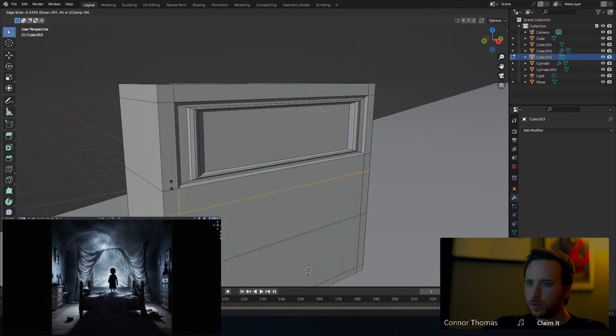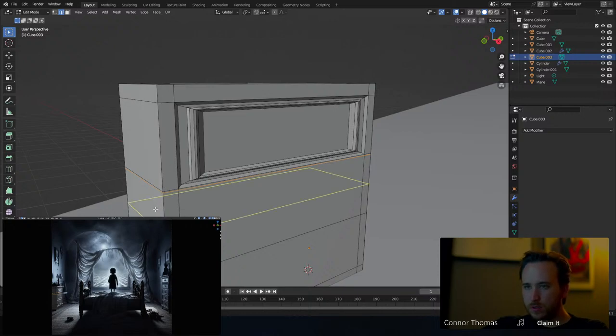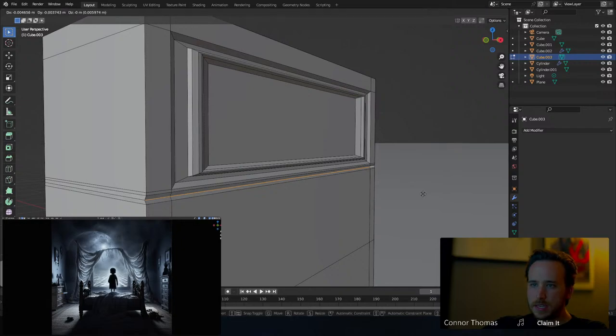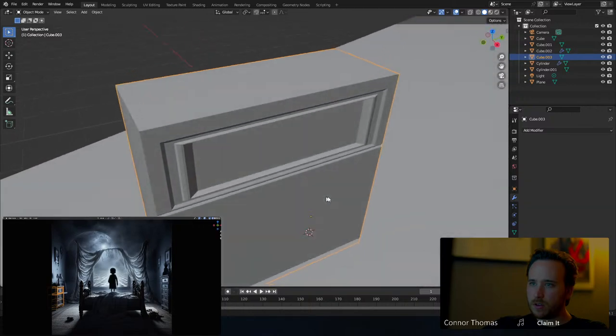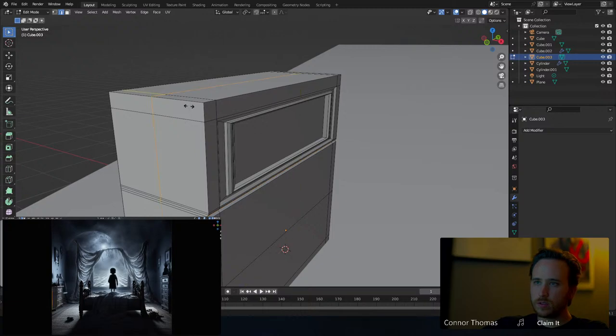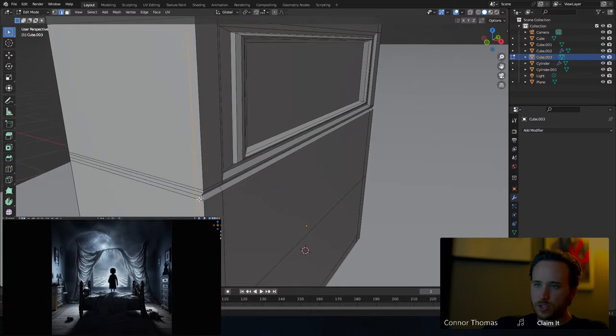I'm going to probably create the lip to this as well. I can actually just do that with a few of these. And then if we select this face, or this edge, I should say, let's go ahead and move that in. That'll create a bit of our drawer edge. And then finally, this drawer edge here as well.